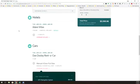And then finally, you want to look at the locations. Again, this package that we're looking at is centered in Adare, which is in County Limerick. It's in the west of Ireland. It's a beautiful area, and there's loads and loads to do. It's also very easy to get to some of Ireland's most popular sites, the Cliffs of Moher, the Rock of Cashel. It'd be a longish day trip to Dingle Peninsula or Blarney in County Cork. But those are all doable from Adare.